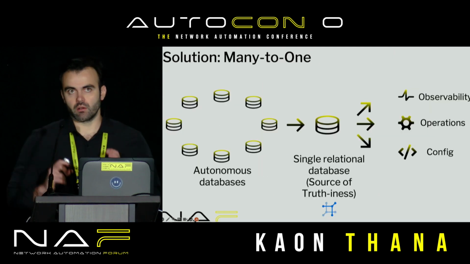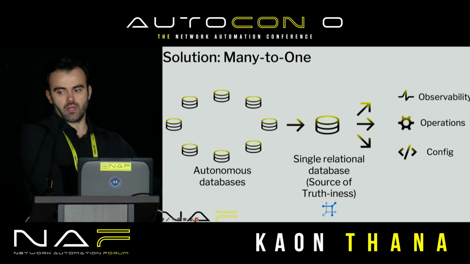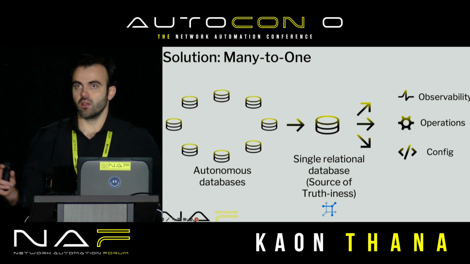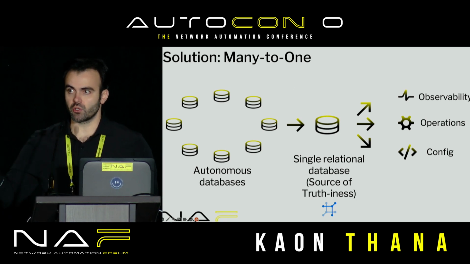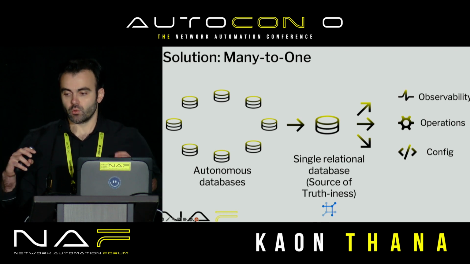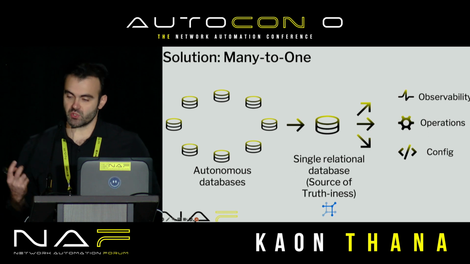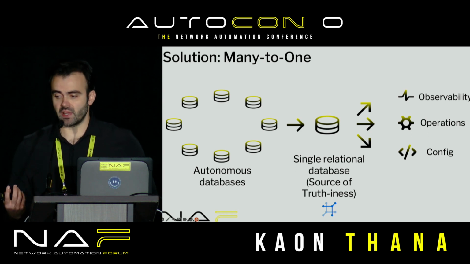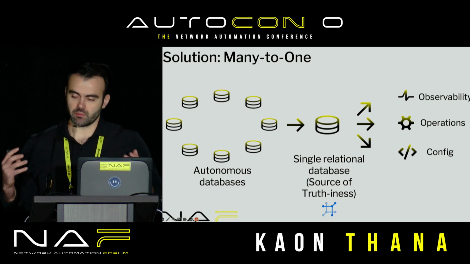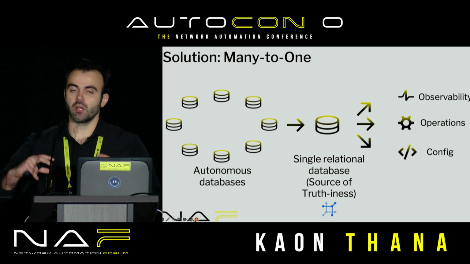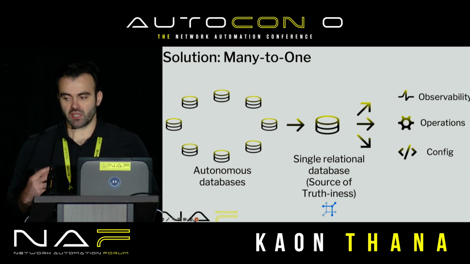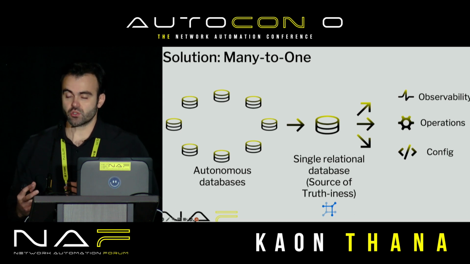Now, in that same theme of minimizing your runtime environments, you also want to condense your data paths, right? So if we think of the network as all these autonomous databases all around the world, hosting their own version of their state, you want to try to condense as much of that as possible into a single relational database. In our case, we went with NetBox, and it's not going to be the single source of truth, in my opinion. You get it as close as possible to be functional enough where now you can drive your automations. So get as much data as you can that's accurate in your source of truth.